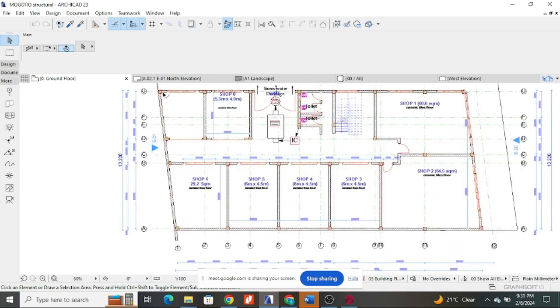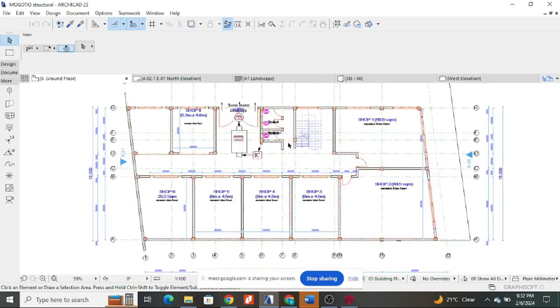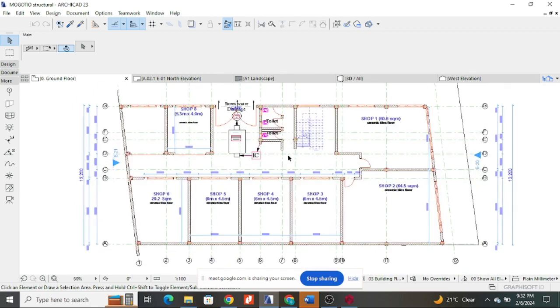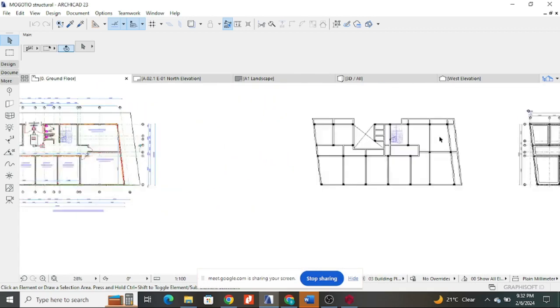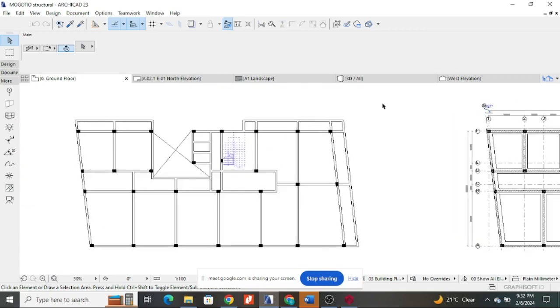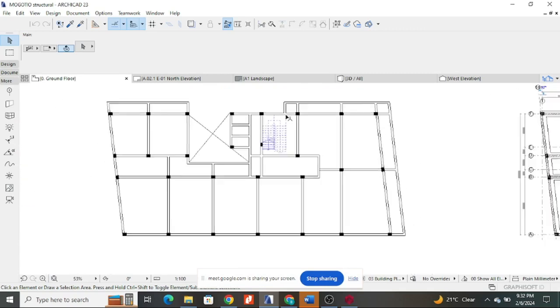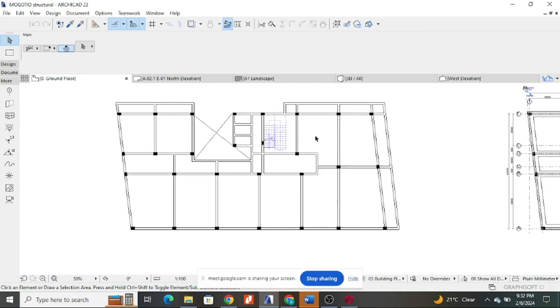So you are supposed to get the ground floor, find out the beams that can exist from the walls existing. For instance, I know I have a beam here, I have a beam here, I have a beam right here, and because these walls are here, I will have a beam that will carry the slab on top of it. And then after you have done that, you generate something like this. This is what I was talking about. This is basically the beam layout.